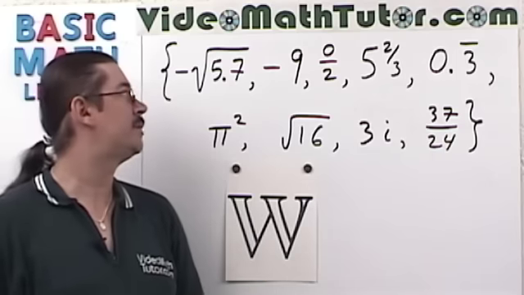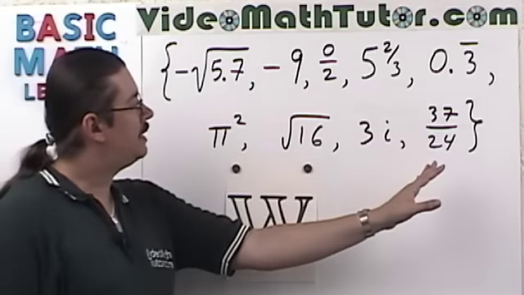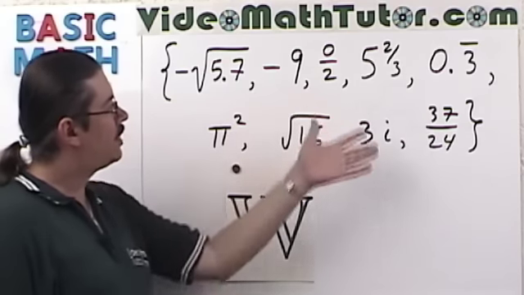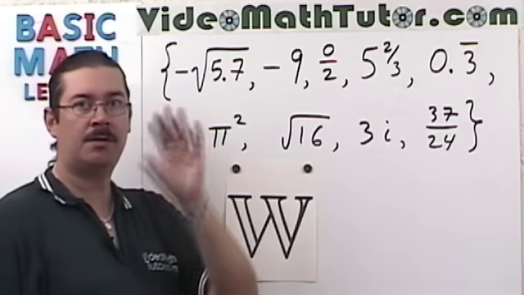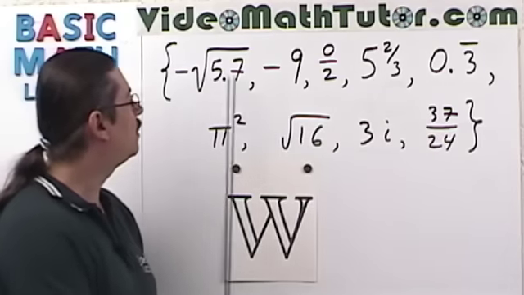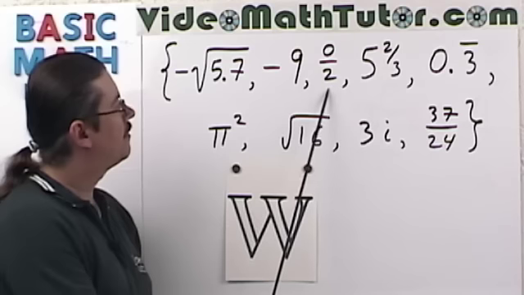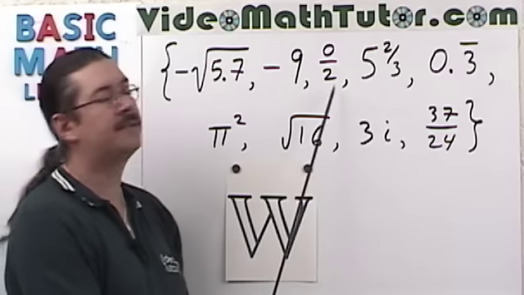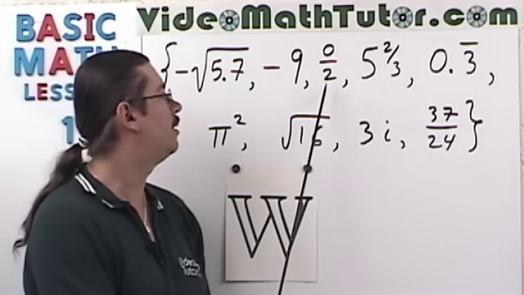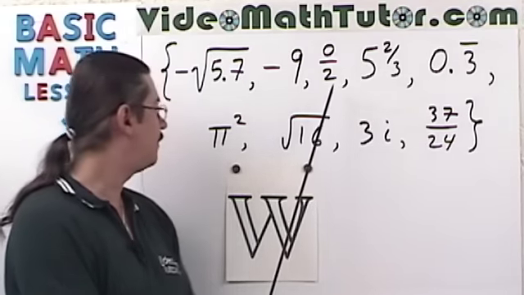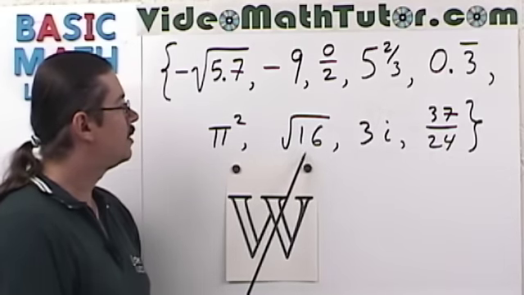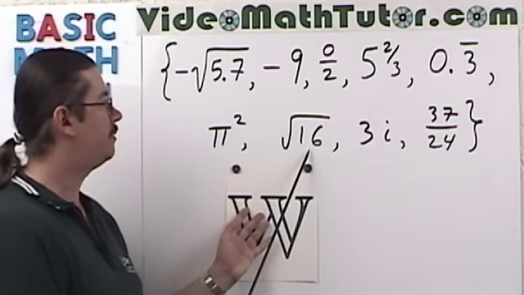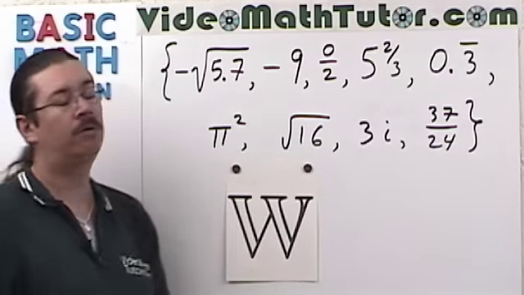Let's talk about whole numbers. Well, we analyzed a lot of these numbers in detail in the previous discussion with the natural numbers, so I'll just cut to the chase. With the whole numbers, they have to be 0, 1, 2, 3, and so on. So looking at this list right here, that's 0 right there in disguise. 0 over 2. On a test, you should write 0 over 2 because it says 0 over 2, although some professors will say, well, write in 0 instead. And of course, square root of 16 is 4, and 4 is a natural number, but it's also a whole number. So those are the only two whole numbers in this example.